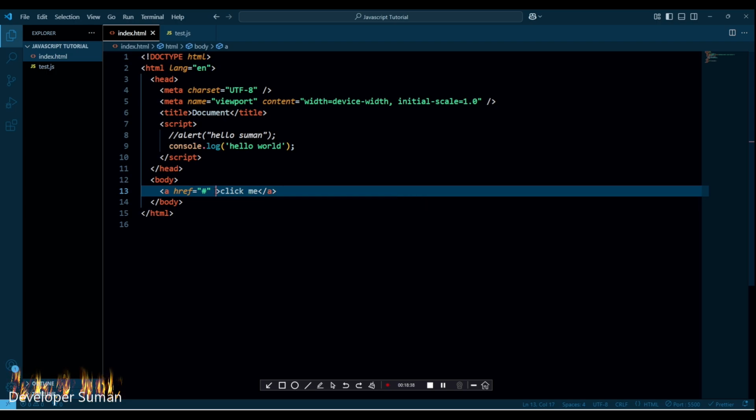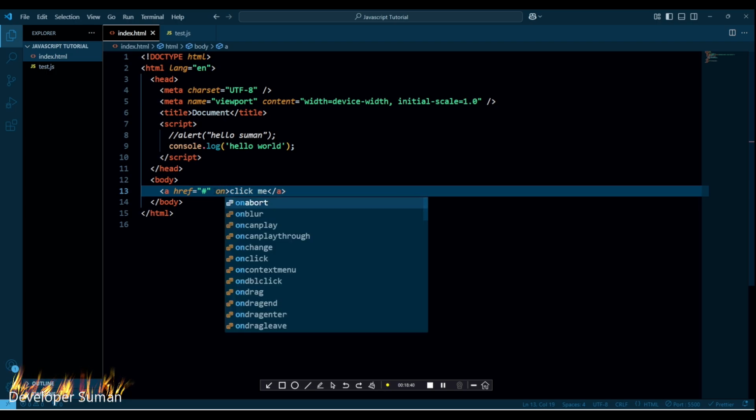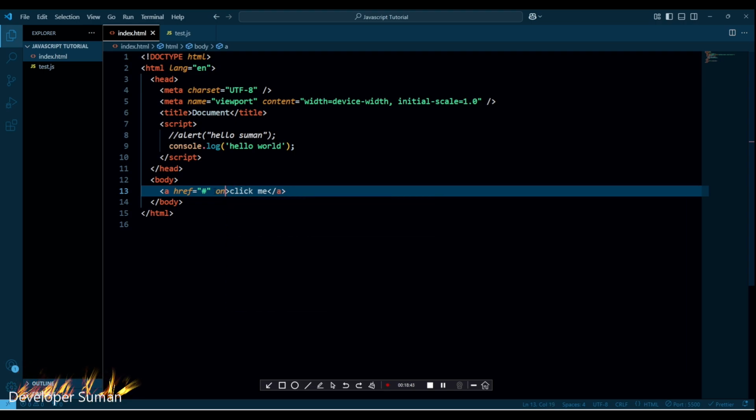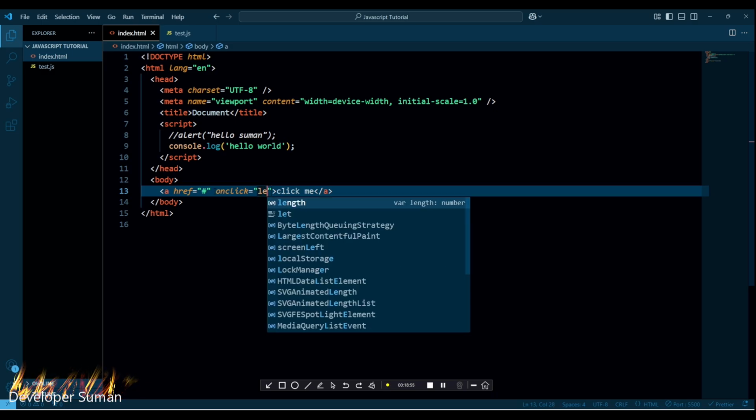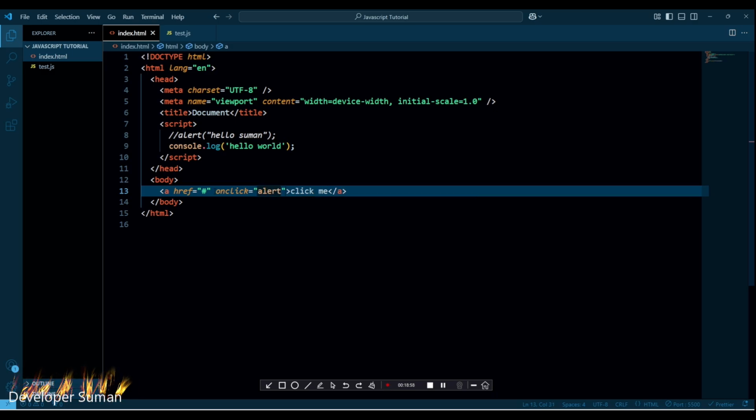Now inside the anchor tag we are going to create an event that is onclick. We just created an event, and now we are going to write alert, welcome to JavaScript, and we are going to end our program.